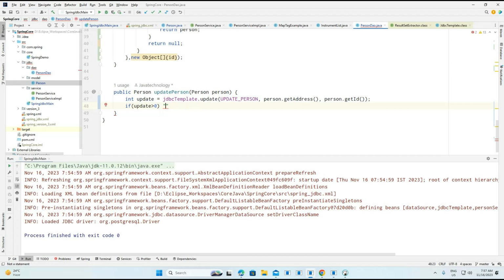I will message the string message, something like... okay. So instead of returning, here only we can print. We can do it in multiple ways here. Person data is updated based on the ID.